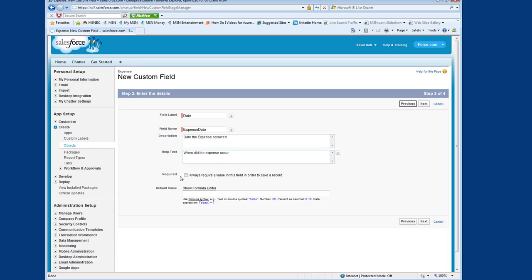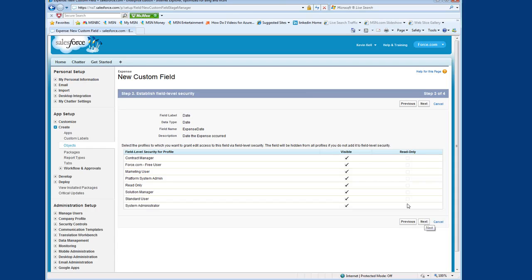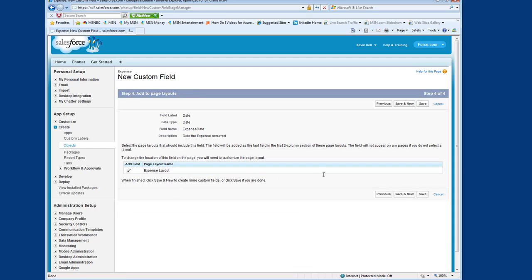And we will go ahead and make it required, and we can put a default in there. Put the default of today, and we will let everybody see this field and make it read write, not read only. Okay, and we will add this field to the expense layout, and we'll say save and new.